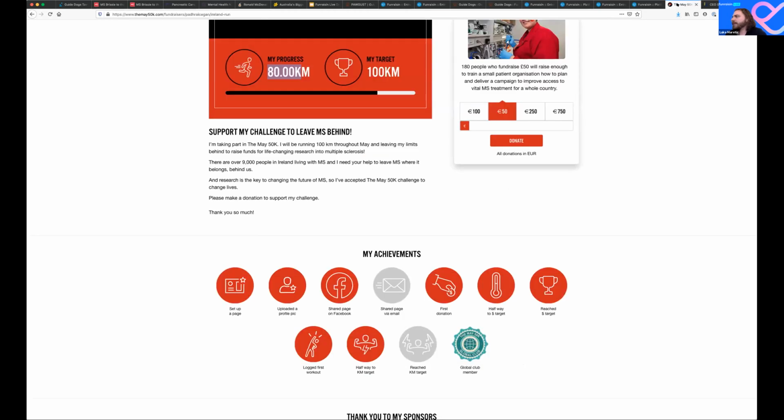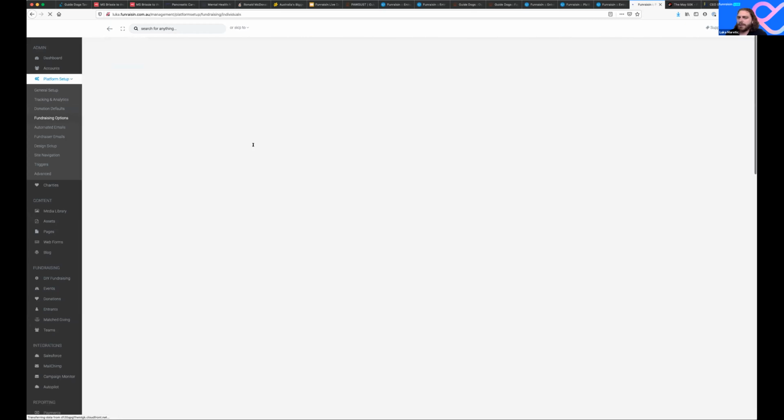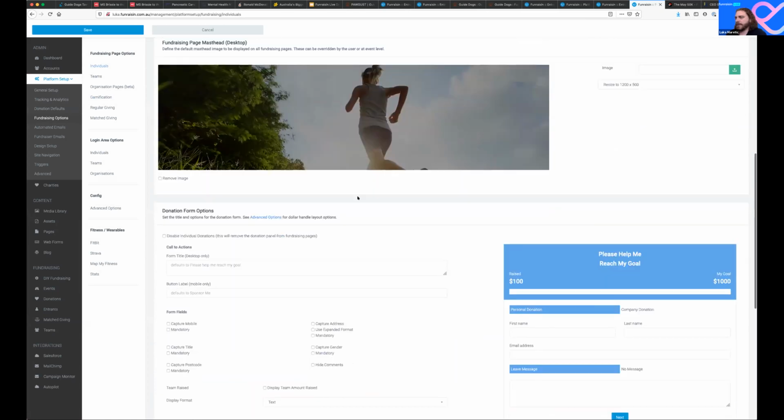Did you also want to add about the maps as well? Because what we're trying to do is give the control to the fundraiser and the charity to drive the comms and to drive what they want on their page, rather than do too much automation of maybe putting a lot of trash on the fundraising page. Yeah, exactly. I can show you that. I'll just double check it's enabled on here.